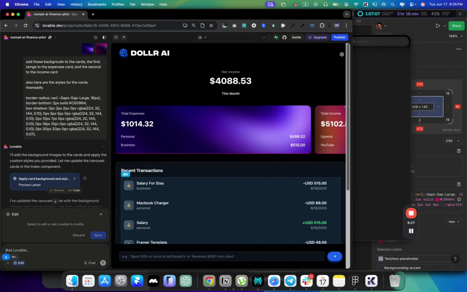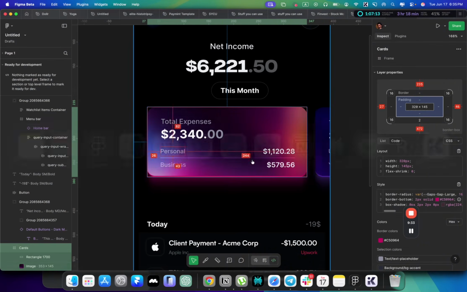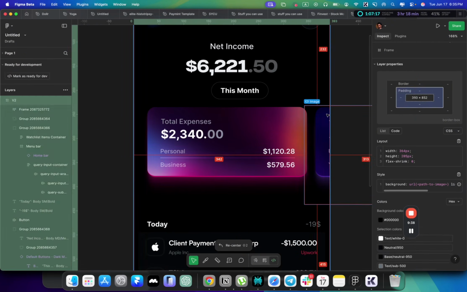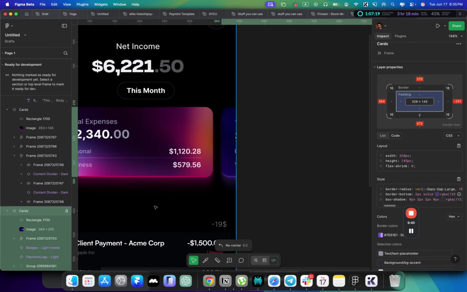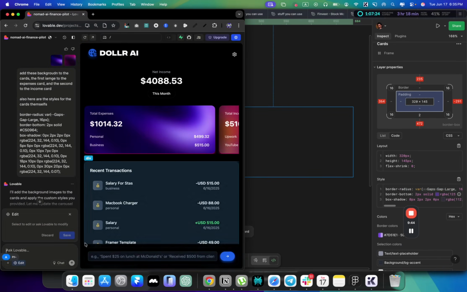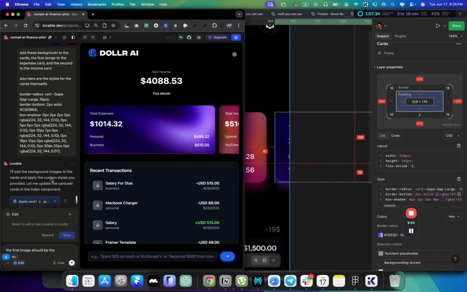And here we have the result. I think it looks not bad. The only thing is that we would need to give this for the second card. So let's select the second card. The first image should be okay, I did the wrong thing.